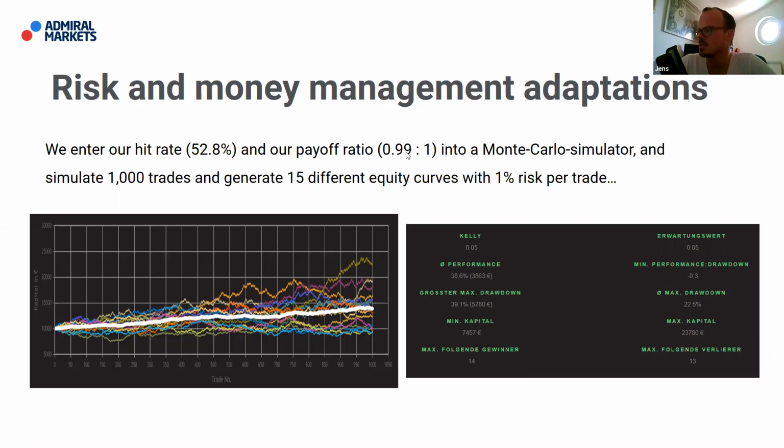So not take it for granted, but just take it as a basic idea and build something on the strategy itself. And yeah, so what you get here, we can skip this. This is the min capital, the minimum capital you had in your account, which means if you start with 10,000 euro, you've seen here that it's 7,457, which means you lost slightly more than 2,500 euros. The biggest DD here was not capable of bringing you really down to something like 6,000 from your initial stake of 10,000, but still, it's quite much.